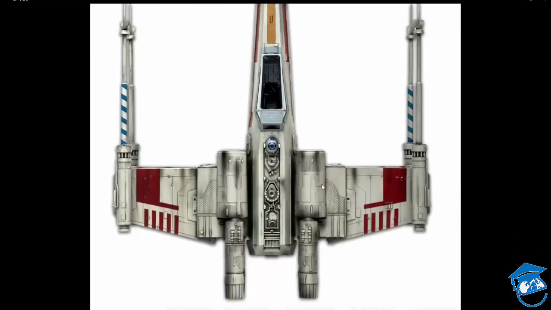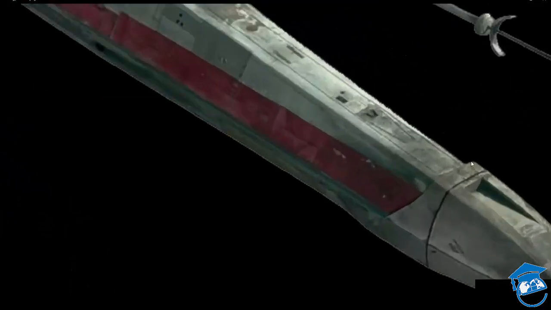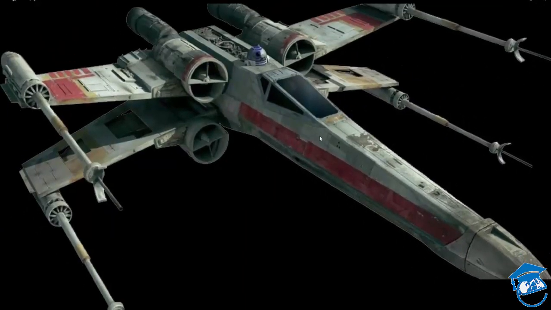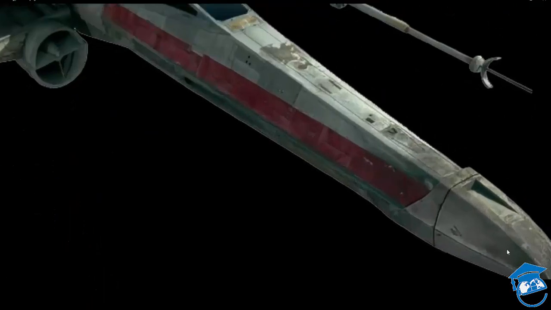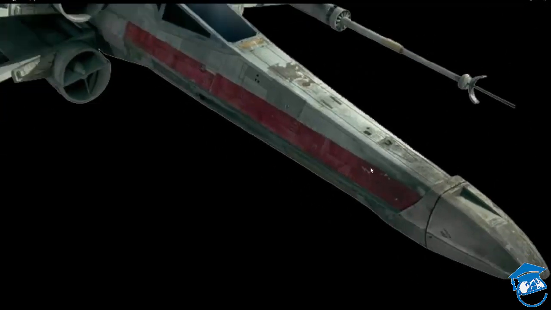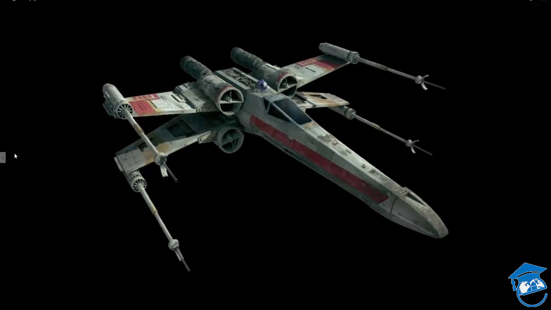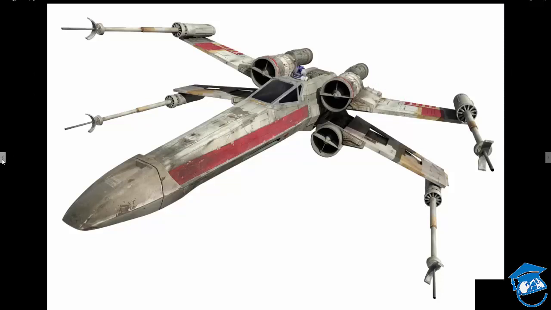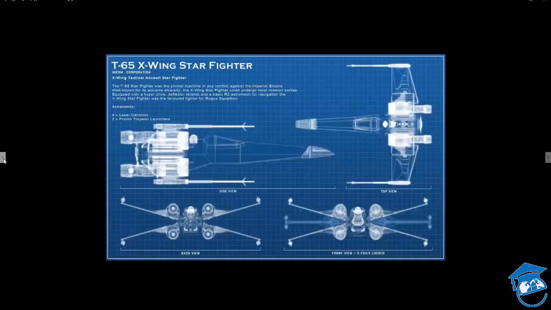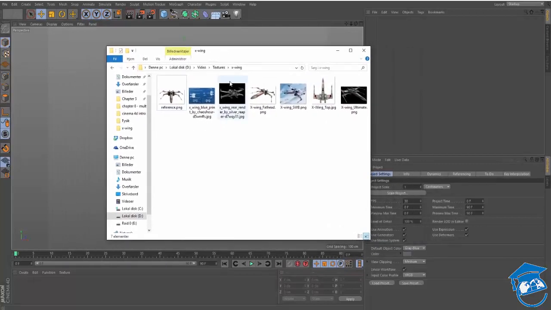So this is what you're going to get from studying the pictures, because if you just started modeling right away, then you wouldn't have seen this little indent and you may have missed it, and then in the end you would look back at your model when you maybe started on the nose, and something doesn't line up, and it's because you haven't studied your images well enough. I've already done a 3D model of this aircraft, so I'm pretty familiar with how the aircraft looks. It's now a great time to start finding the right dimensions.